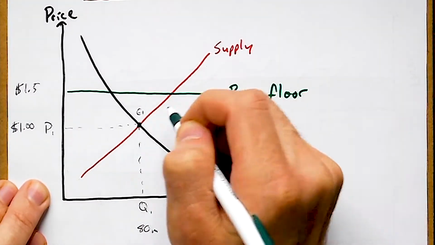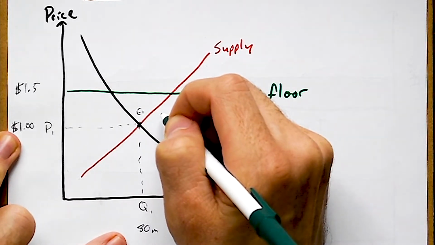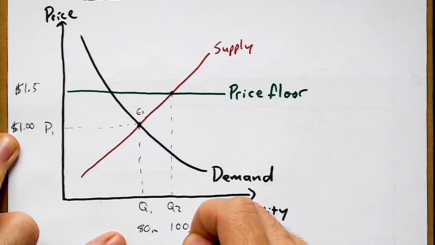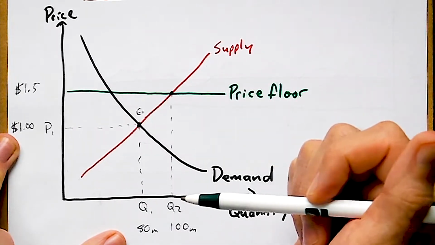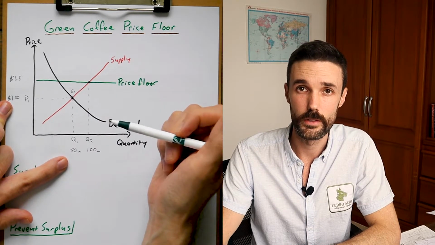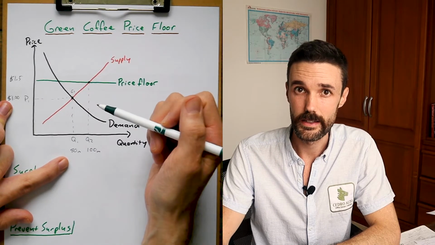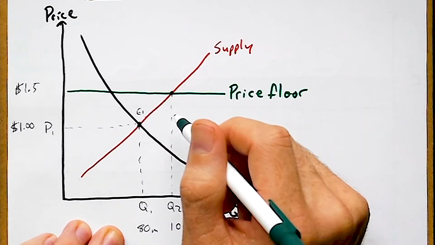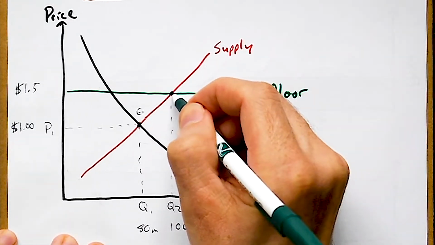So what happens? Suppliers are thrilled. They say, for $1, we'll give you 80 million bags. If you give us $1.50, going on up the supply curve here, Q2, we'll give you 100 million bags. Why would that happen? Because coffee growing immediately becomes a lot more profitable. People who are producing coffee are going to want to produce more of it. People who are producing carrots or tomatoes are going to say, wow, coffee is offering a much better margin than my carrots. I'm going to pull these up and plant some coffee. So because of this higher price, there's a greater incentive to produce and market coffee, so the supply of coffee rises. Up to this point right here.